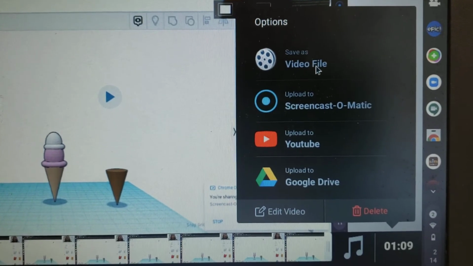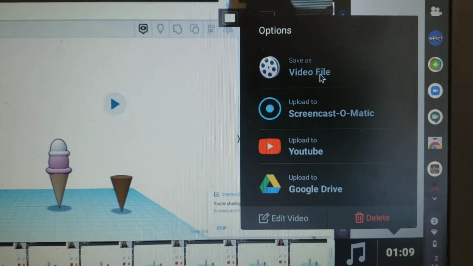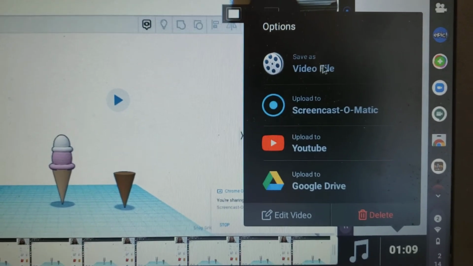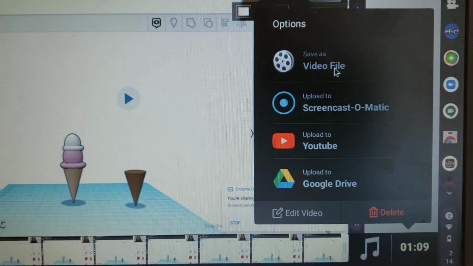The video file will save it directly to your Chromebook. It will be in your Chromebook files. So I recommend that you click Save as Video File.